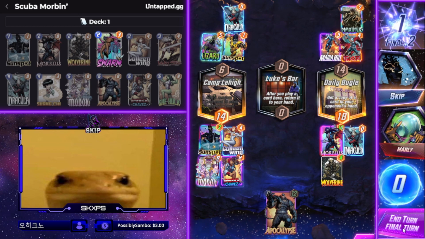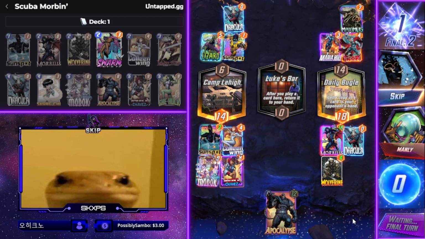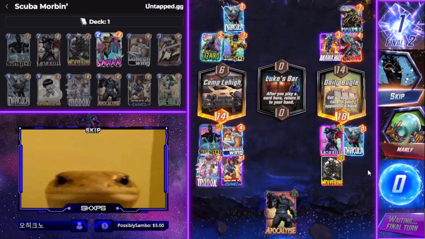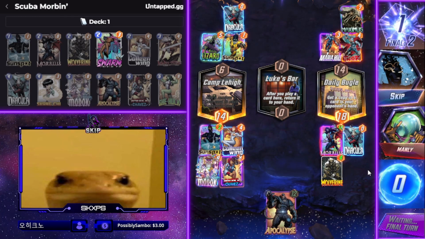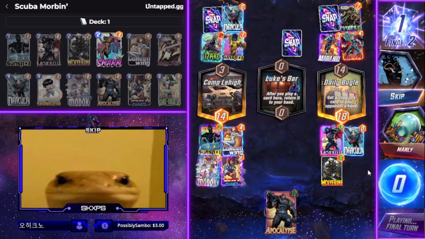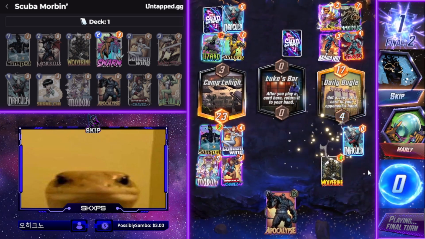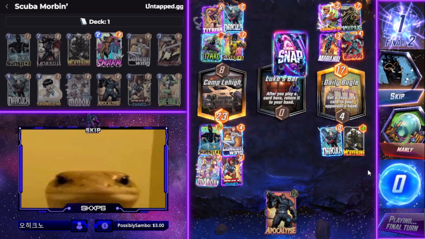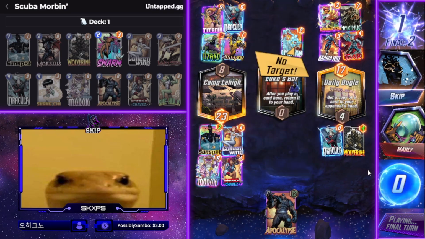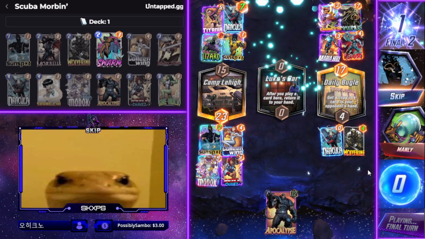Once again, I'm not going to snap because I don't want them to leave. Dracula's going to give this Apocalypse another +4. So, I'm not sure how they win that lane. Let's see if they can win the other lanes. Oh, Shang-Chi. That could win it for them. Wait, no, that doesn't win it for them. We still win off of this, I believe.